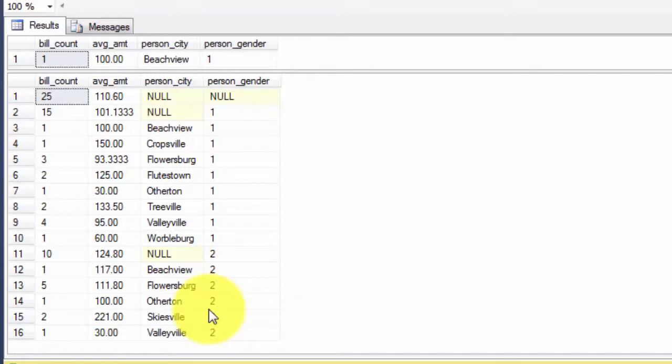There's also an operator called cube that you use the same way as rollup. So you would just put with cube at the end of your group by clause, and that operator will get you even further summary rows. You'll learn more about what cube does in your homework assignment. Also, you should be aware that there's a function called grouping sets that gives us results similar to rollup and cube, and you can actually pass the function the fields you want to group by and get summary rows for. So if you're looking to do some serious data analysis, you might want to look up the grouping sets function, but I won't demonstrate the use of that here.